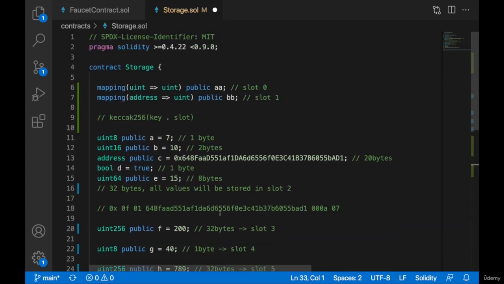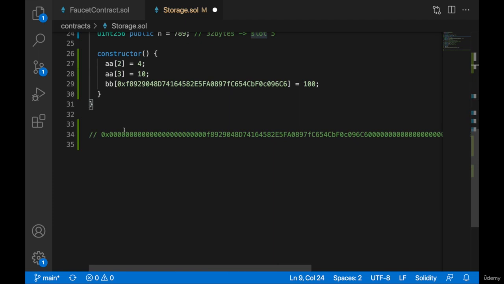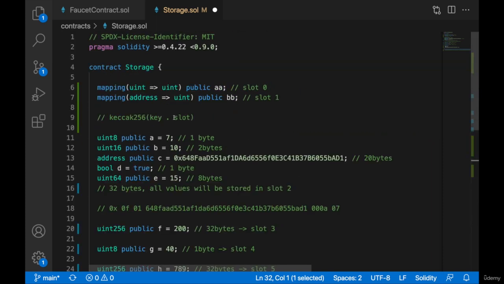You need to get a hash of the key in the mapping and the slot number, and this will get you the position of this item in the storage. Everything is in the range of 2 to the power of 256 minus 1, because Keccak 256 will get you 256 bits.